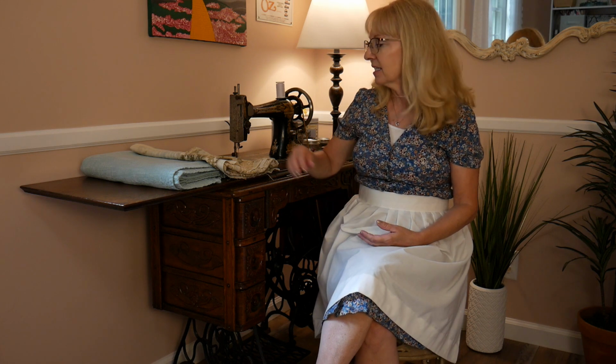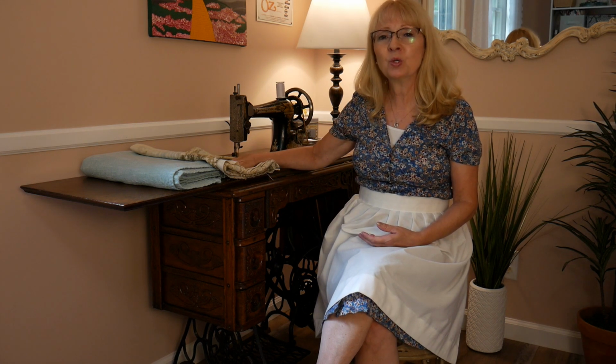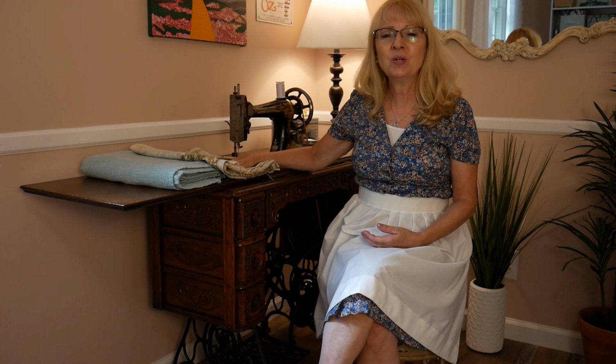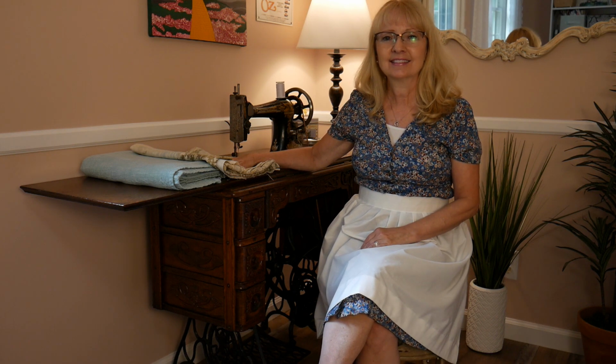And I'm going to make at least part of this apron on my beautiful vintage Singer sewing machine. So without further ado, let's get started.